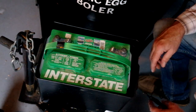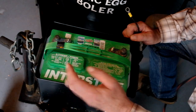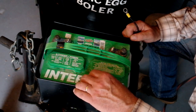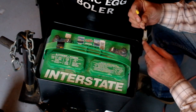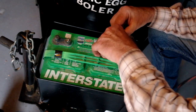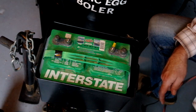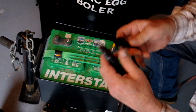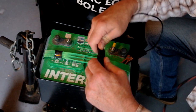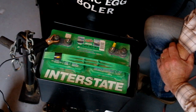For battery hookup, a bowler comes with a deep cell battery. It's recommended that you use a deep cell rather than a car battery, because you need to recharge it — a car battery, if it goes dead, you can't recharge it. Over here we have a wire with a fuse on it — that will be your positive terminal. And here on the cable which comes from your car's connection, there's a negative adapter which you plug in and simply attach with the alligator clip to your negative. And you're all set to go with your interior lighting system.